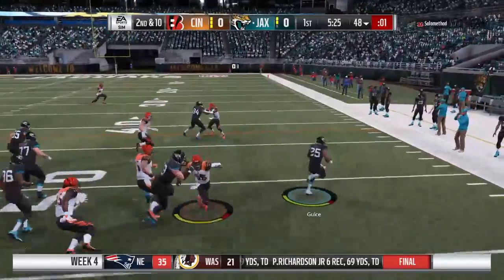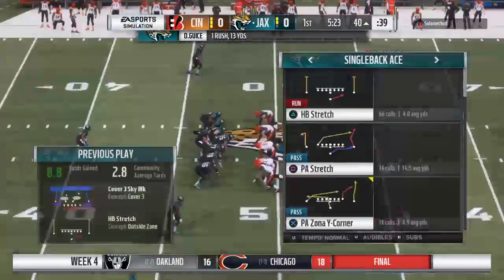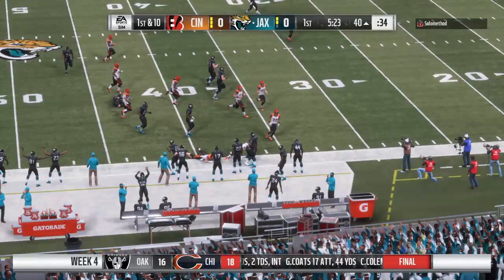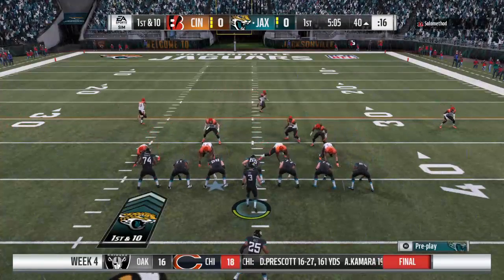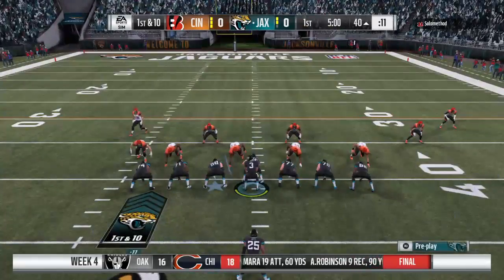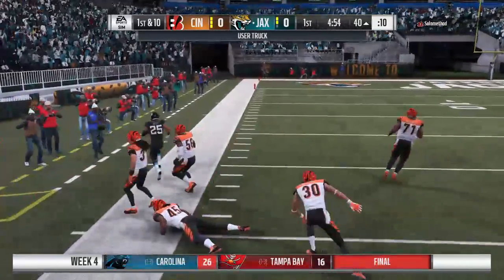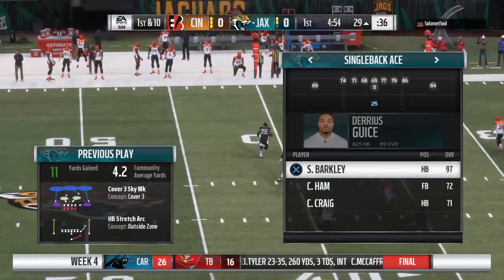First carry for Darius Geis. That one good for a gain of 13 for Jacksonville and a first down. Well, one unit I know you want to watch is that offensive line. If they keep clearing holes like that, it could be a long night defensively. No doubt about it, because when they are in sync, as we're seeing so far, when that continuity is there, and you can see that they're playing off of each other while controlling the defensive front linebackers, you're exactly right. It could be a very long night for the defense, because someone's going to run for some big yardage. And he is out of bounds, but not before he's inside the 30.